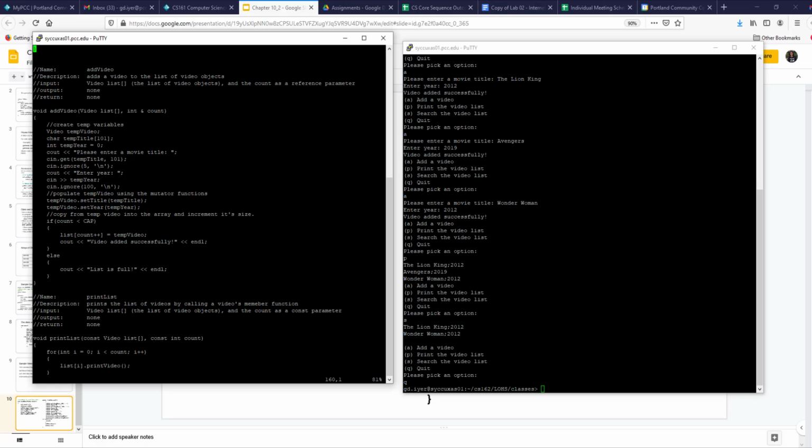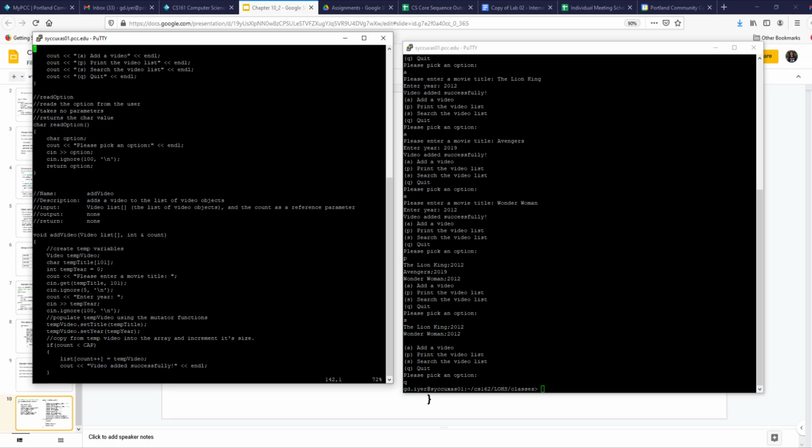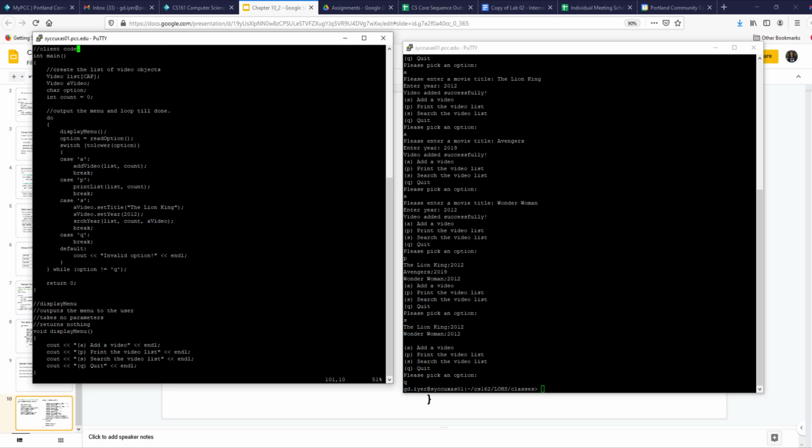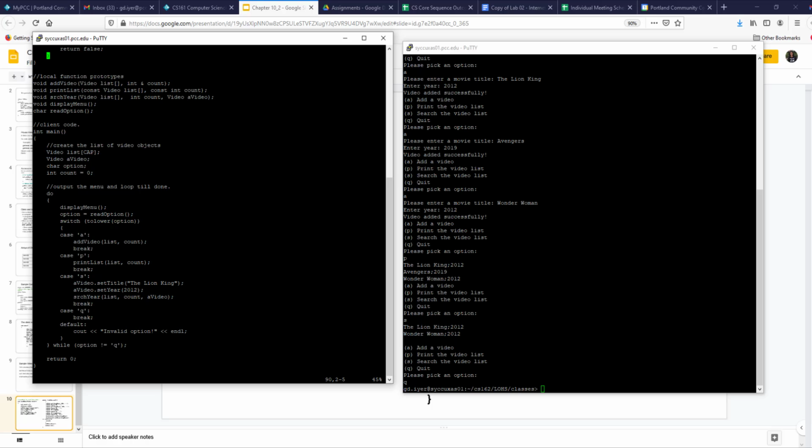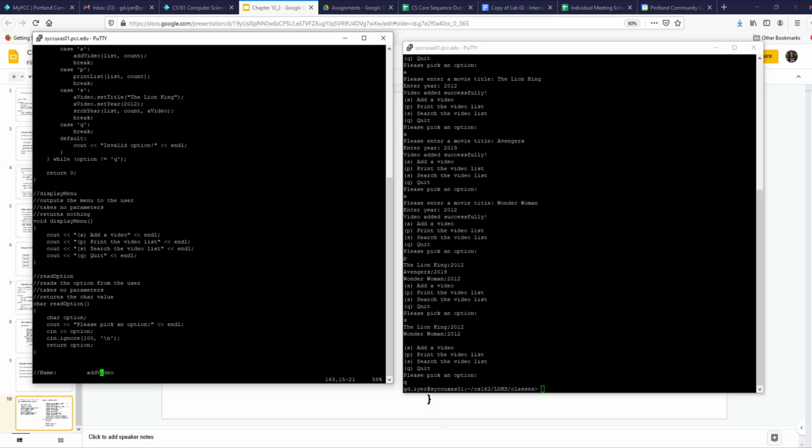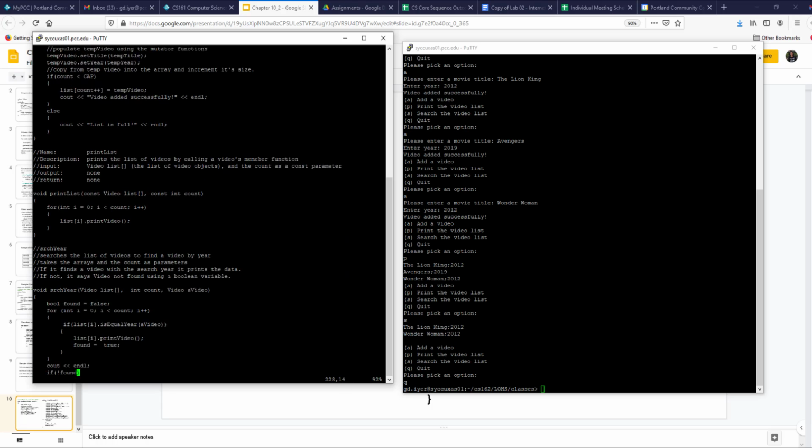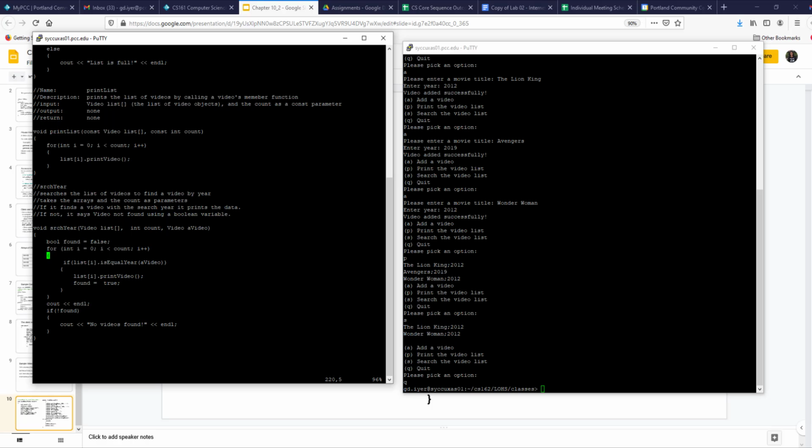The main takeaway from this program is it shows you how to create a list of videos in main. And we have written a whole bunch of functions that go with it that take this list and do something with it. Okay, the important thing is that now each one can call its own print video function. There are methods, and in the search function, we can call the dot is equal year, and it can compare itself. If you look here, as we go through the array, it compares every element in its array to the A video that's coming in and prints something if it is there. Okay, think about it.